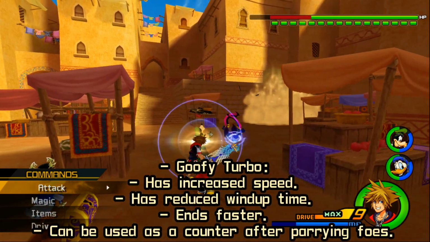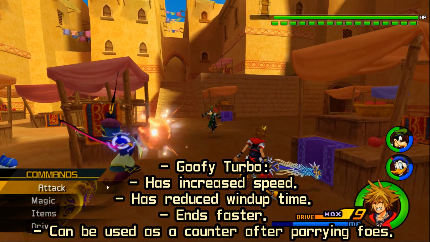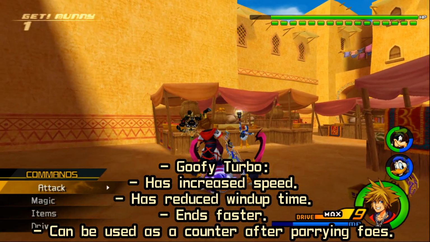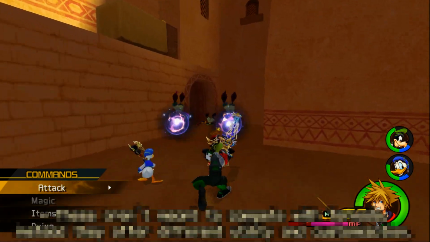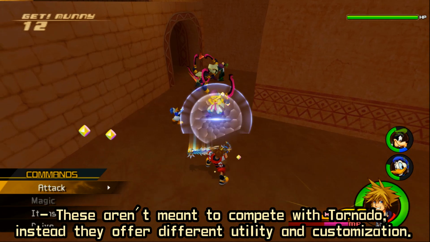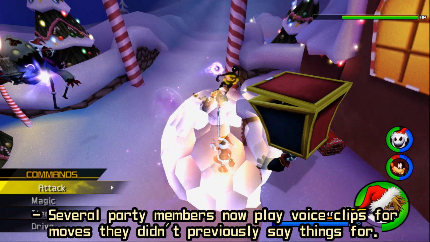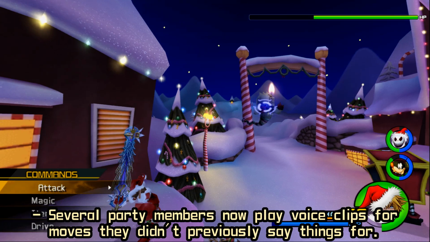Goofy Turbo is fairly straightforward. The speed has been substantially increased, the wind-up time has been reduced, and it lasts for less time due to it being sped up. He can also choose to use this as a counterattack after he parries an enemy successfully. While these abilities aren't better than Tornado overall due to the impressive priority of that move, this does allow some extra customization to how you want Goofy to play, and make him waste far less time on these moves. Several party members now also play voice clips when using an ability instead of being silent, some being previously unused.